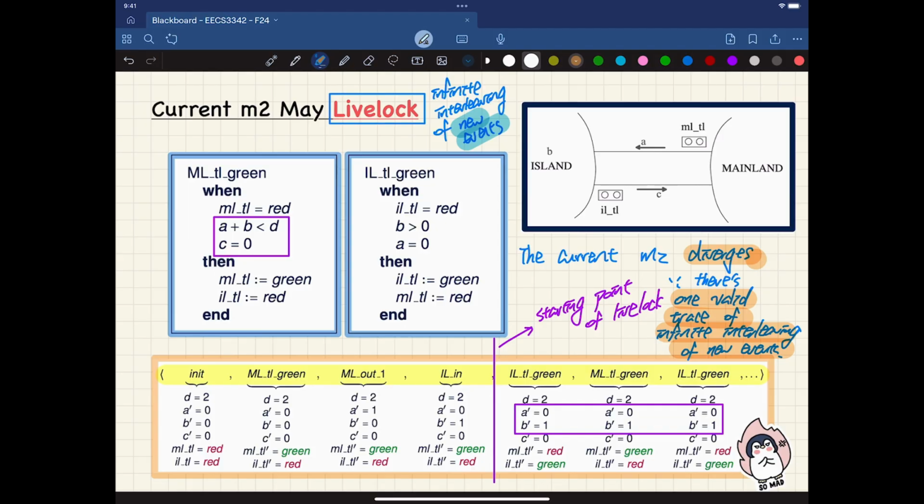You can take a look offline and try to see exactly how it will be reflected on the diagram as well. And what I want to focus on, hopefully in the next 10 to 15 minutes, is to really try to see how we can prevent the live lock. So there are two things I hope to talk about. Number one, how can we prevent it? Number two, how do we prove that we have prevented the live lock? In order to prevent it, we have to introduce two variables. In order to prove that there's no live lock, we have to look at the variant. Two things.